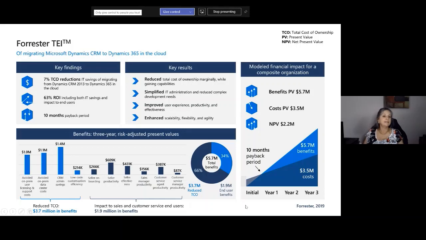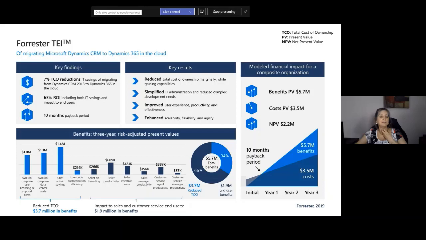And again, a lot of people don't look at the soft dollars, right? What does it do to your IT department if you're not doing all that extra work? Maybe you can have one less IT person. I remember working in IT and you're mostly working 12-hour days, especially if there's a disk problem or a system problem, you're working these long hours. So you save on your time and the extra people you'd have to have around to do this, and you're not relying on a vendor or somebody else besides Microsoft to get this done.